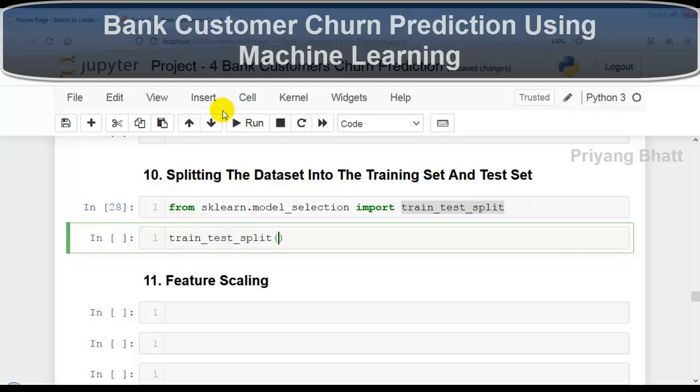And here we have to pass our independent variables and our dependent variable. And I am going to set test_size equal to 0.20. So it means we are going to keep 20% data separately for our testing purpose. And let me set random_state equal to 42. So if you are using same number for this random_state, you will get same samples as mine.